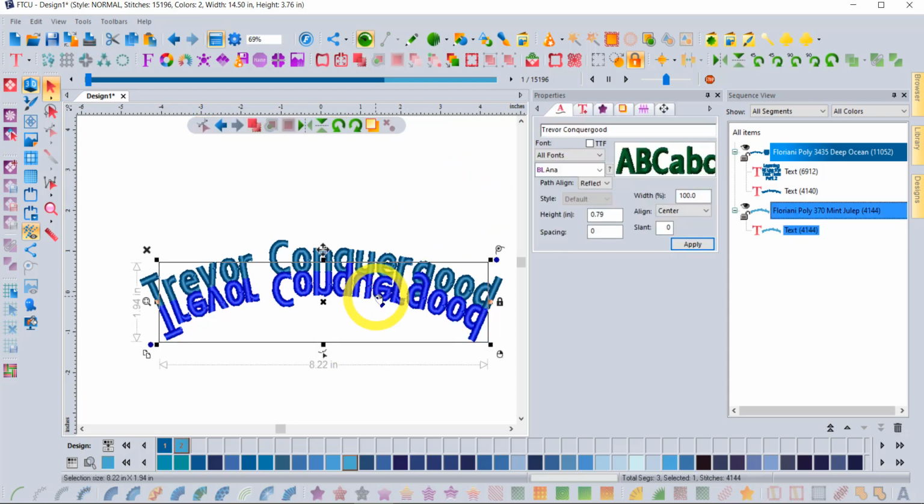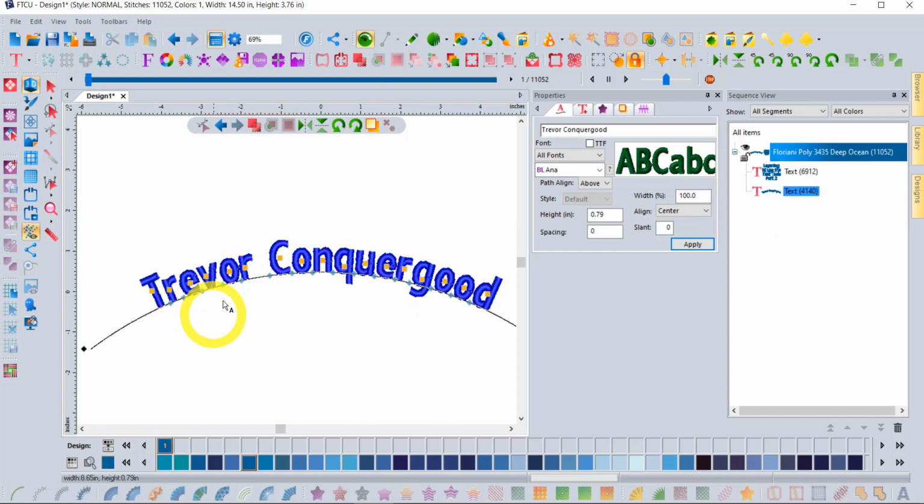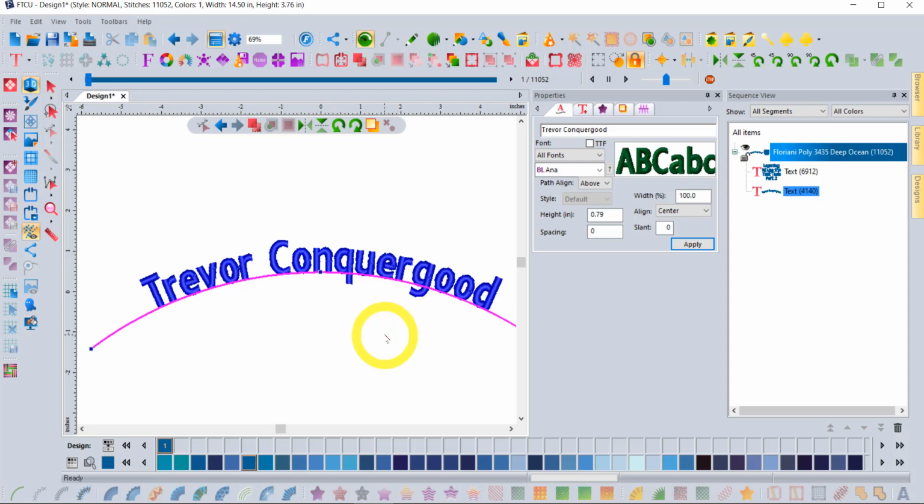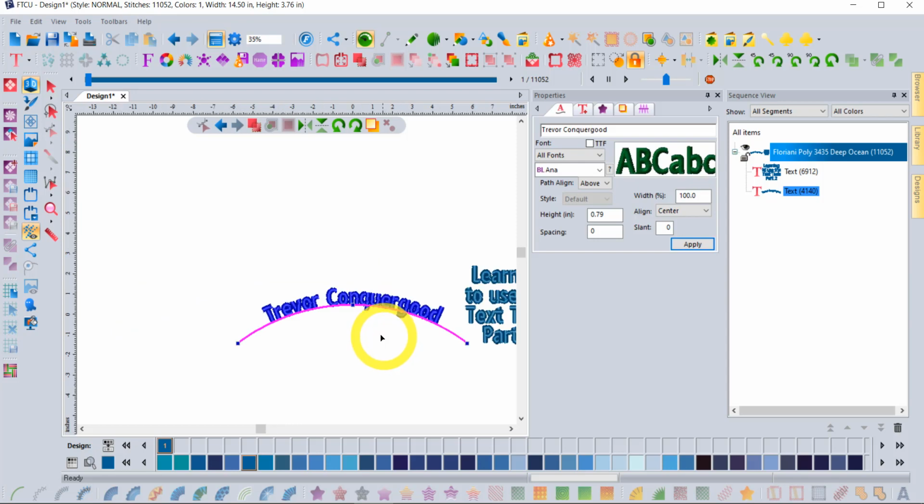Here, let's just select that second one. Now I'm going to right click and show you how to go into edit the baseline. Once you choose this path baseline, if you want to change it in some way, you can choose to go into edit baseline. That will allow us to right click to add new points to the line, or just move the lines around and create your own line.